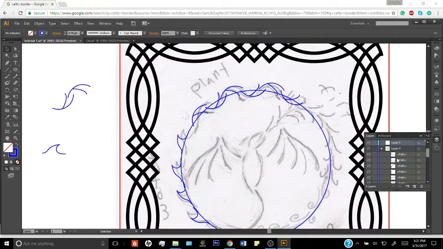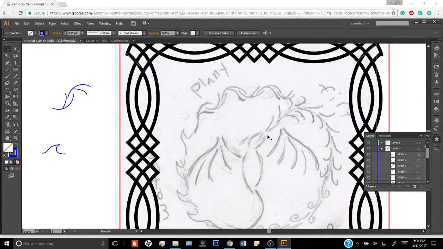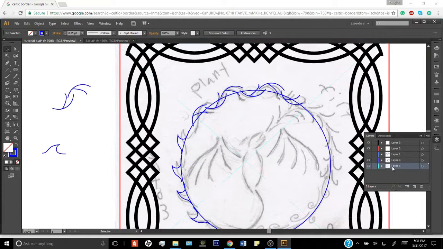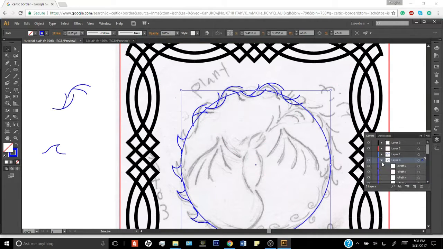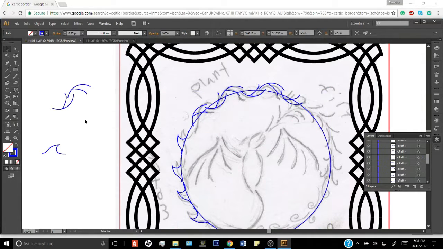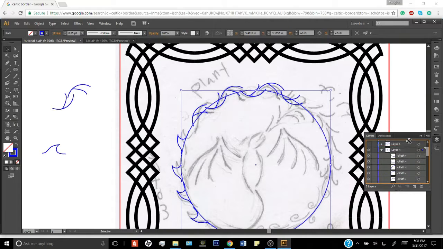Where did that circle go? Then when you select something, it shows up over here, and you can just select over here as well. So then move it up here.